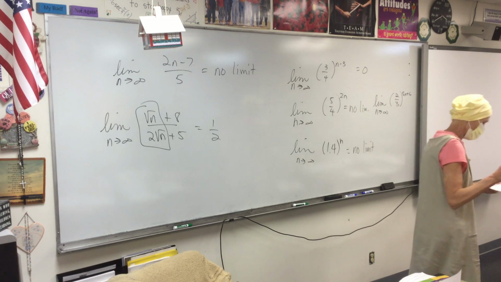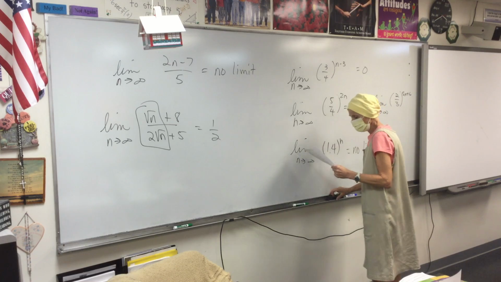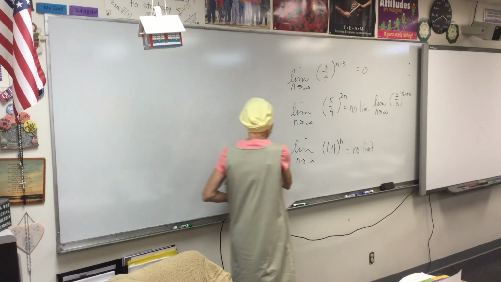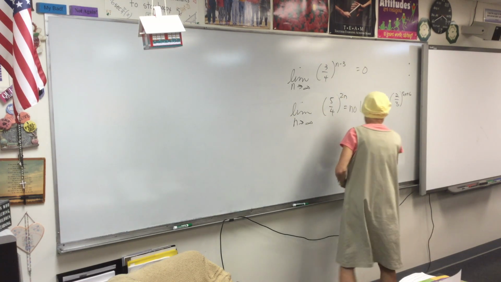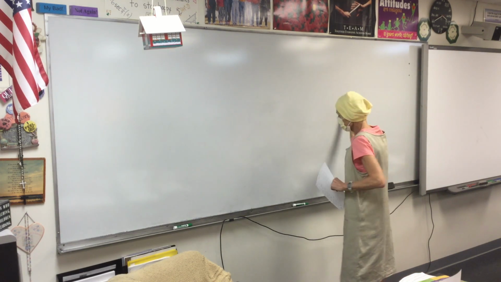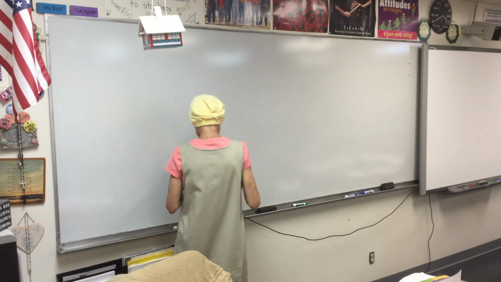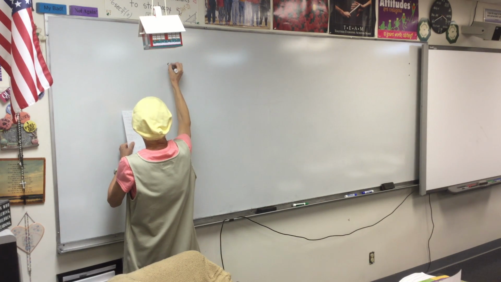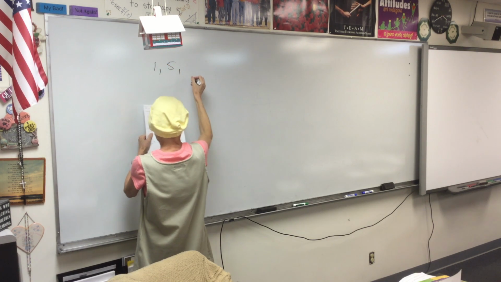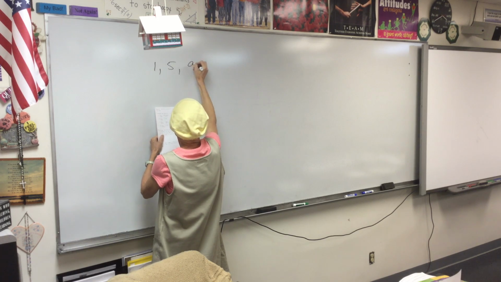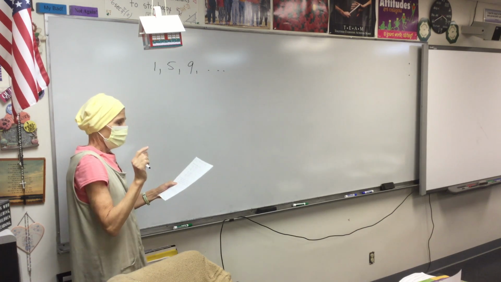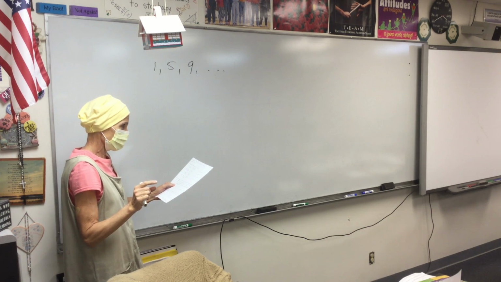Okay. Now, number 2, these are our actual problems. When we do these problems, what are the 2 questions that we ask ourselves? What's the first thing we have to figure out? Is it arithmetic or geometric? So we look at it, we got 1, and then 5, and then 9. Okay, so what have we got here? Arithmetic.